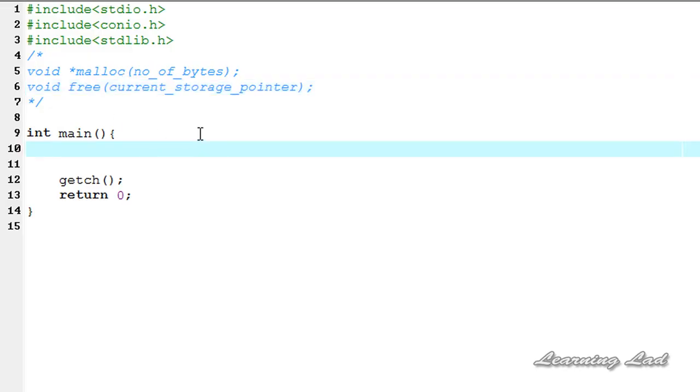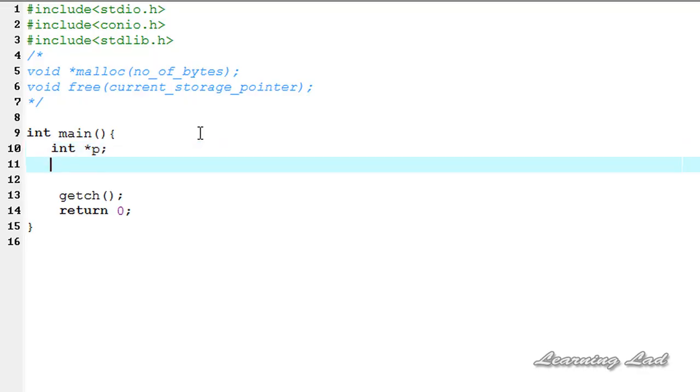Okay, now we're gonna see how we can use this in our program. First I'm gonna show you how to create a pointer and allocate memory dynamically to store an integer value. For that we need an integer pointer, so int star p, and then we use the malloc function: p equal to malloc and the number of bytes. In my system, to store an integer value I need 4 bytes, and you can check that using the sizeof operator.